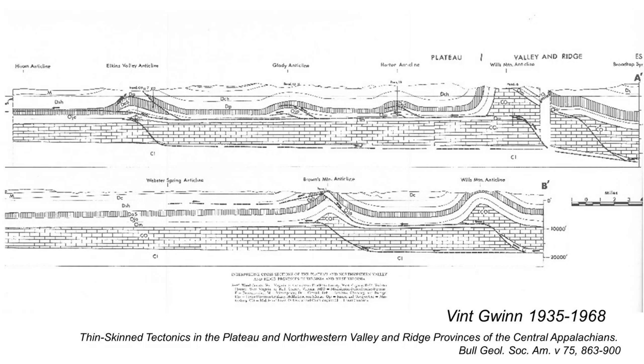In Gwynn's short career, he'd moved from Mobil onto a series of academic jobs and had just been appointed to the department chair in the University of South Carolina when he was killed when the trench he was working on during a research project in Louisiana collapsed. He was 33 years old. His early death was a great loss to structural geology, but he left a legacy of these remarkable cross-sections through the Central Appalachians.